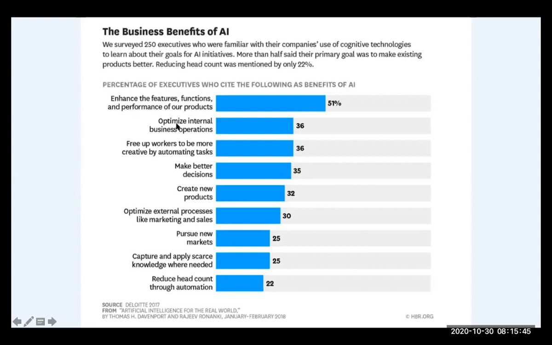And 36% said it will help optimize internal business operations. Another 36% said it will free up workers to be more creative by automating tasks. And 22% said it will help reduce headcount through automation. So 51% say it will help them enhance the features, functions, and performance of their products.